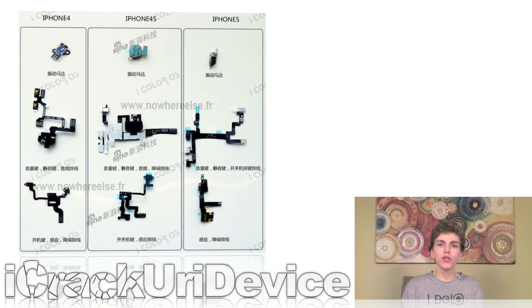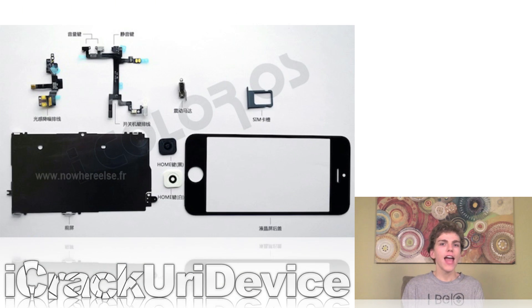Nowhere Else got their hands on two different comparison charts comparing parts between the iPhone 4, iPhone 4S, and the supposed leaked iPhone 5 parts. I went into full detail on those parts in a post linked below in the more info. They also detailed a new never-before-seen part for the iPhone 5 — pictured in the lower left corner of the image on screen is a black rectangle thought to be a screen shield for the next generation iPhone that will attach to the back of the display, separating it from the rest of the internal components.